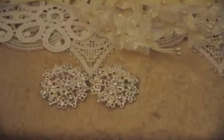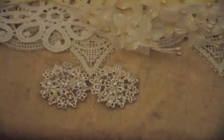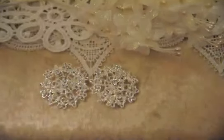Okay, there's an envelope in here, but let's just see what's in here. Oh my goodness, there is something in here. I wasn't sure.